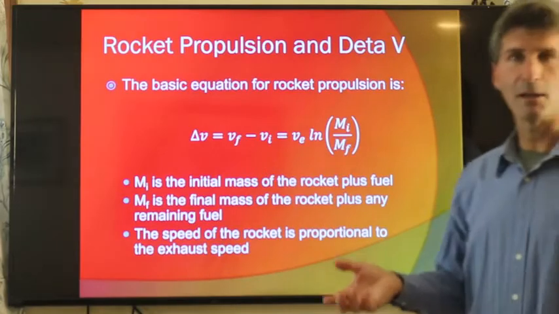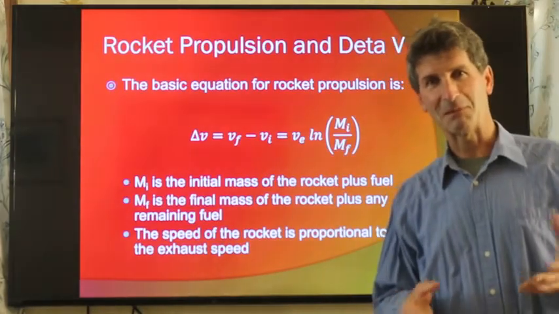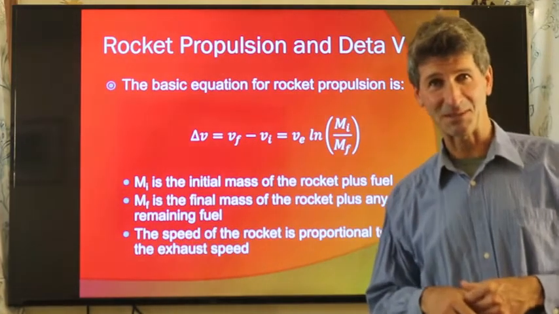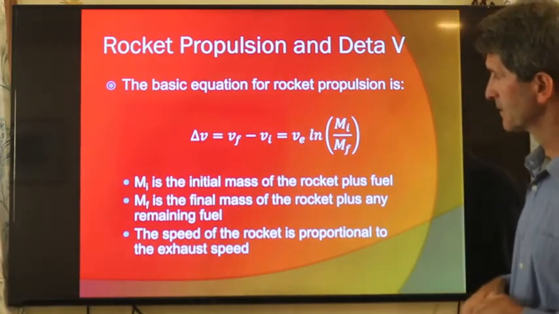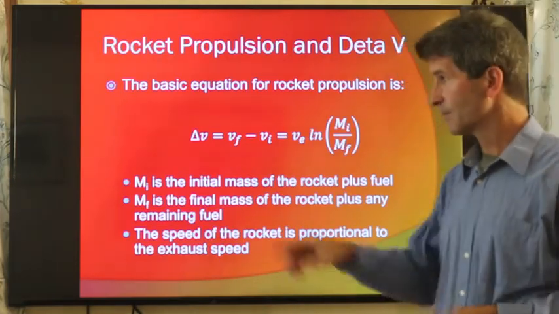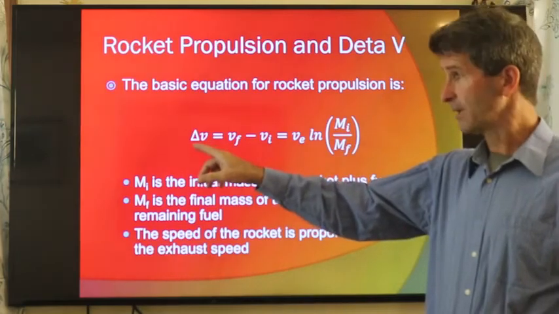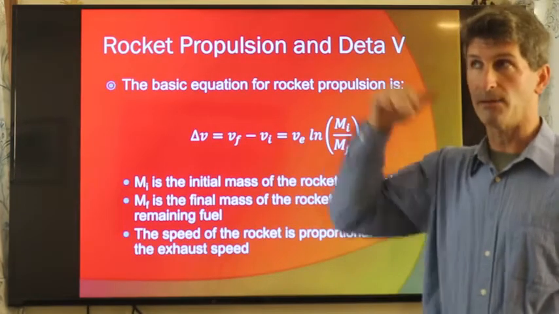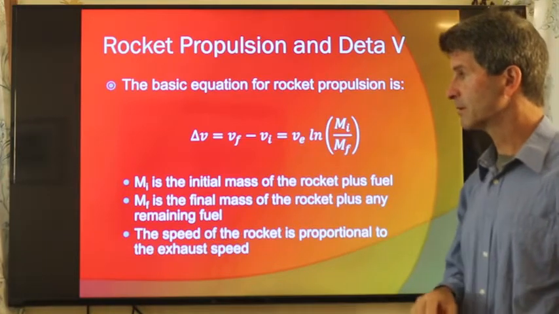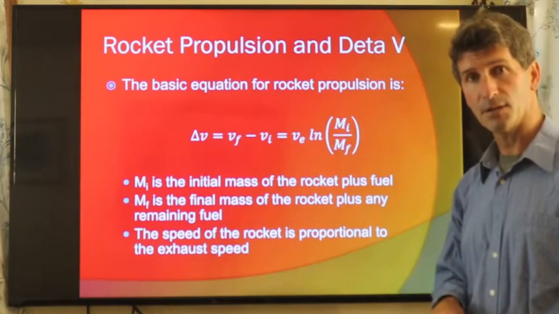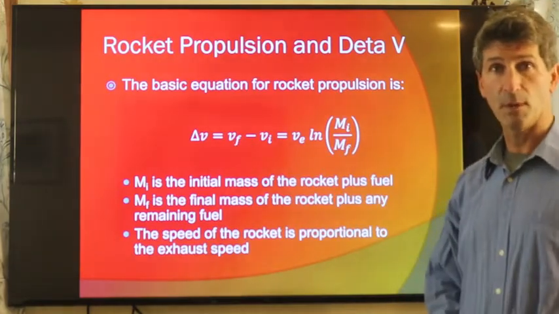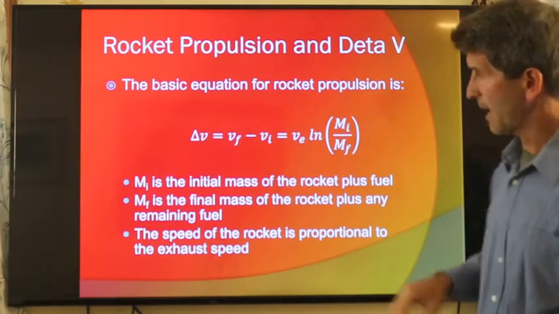If you solve for all the right equations, all right, I'm going to hand wave right here because, again, I'm not doing differential equations for this course. But if we solve for all the different equations, regardless of the mass of the rocket, the amount of delta V that we can achieve, okay, how high in the orbit can we go, we'll see this in a second, is related to the velocity of the exhaust gas. The faster we can make the exhaust gas, the more delta V we can get for the least amount of fuel that's being spent.